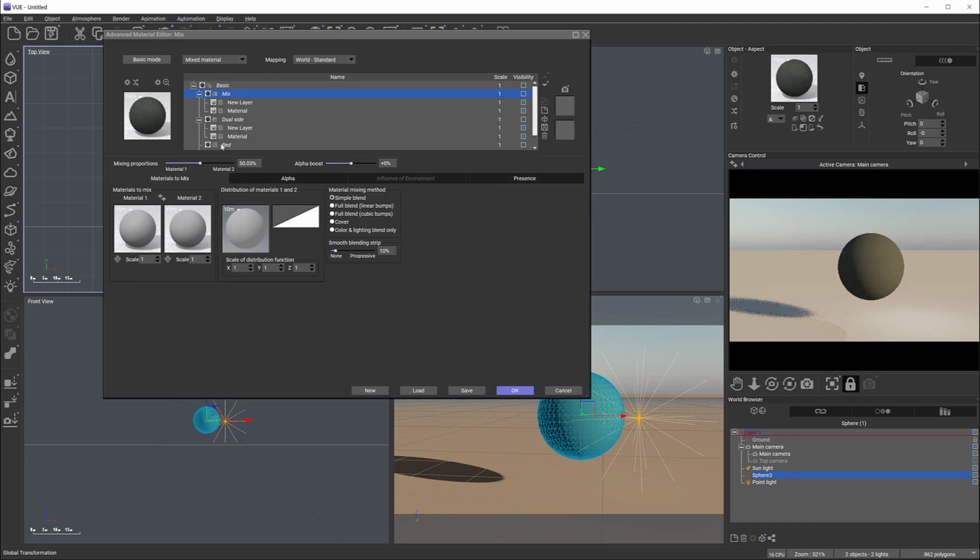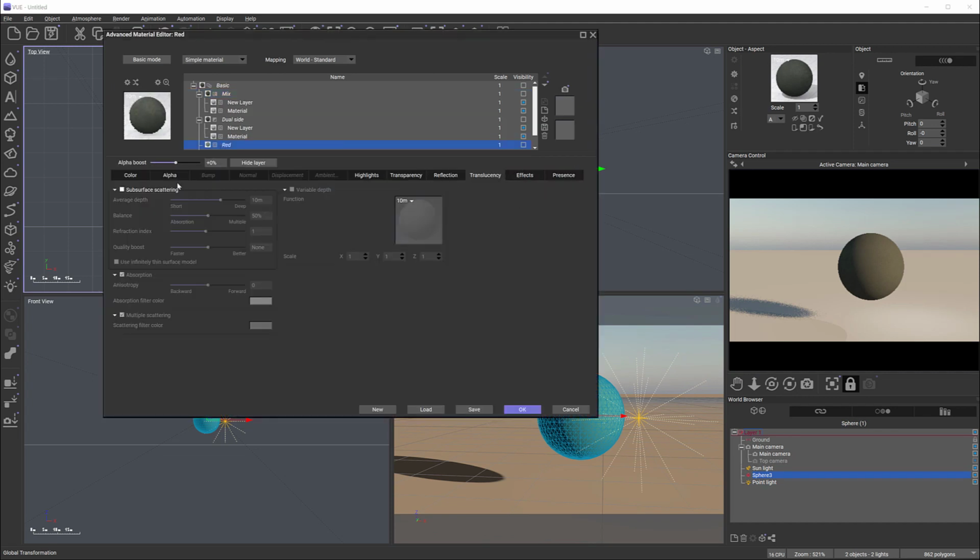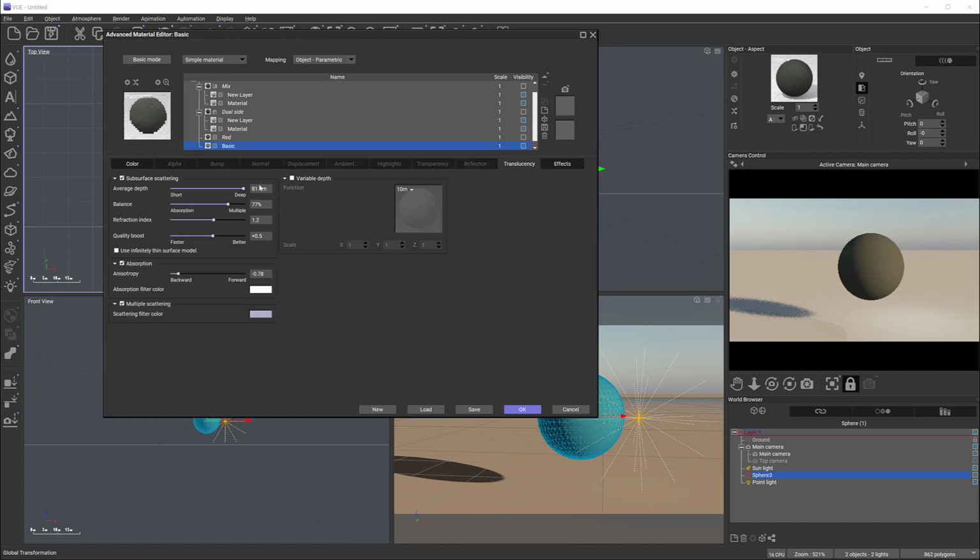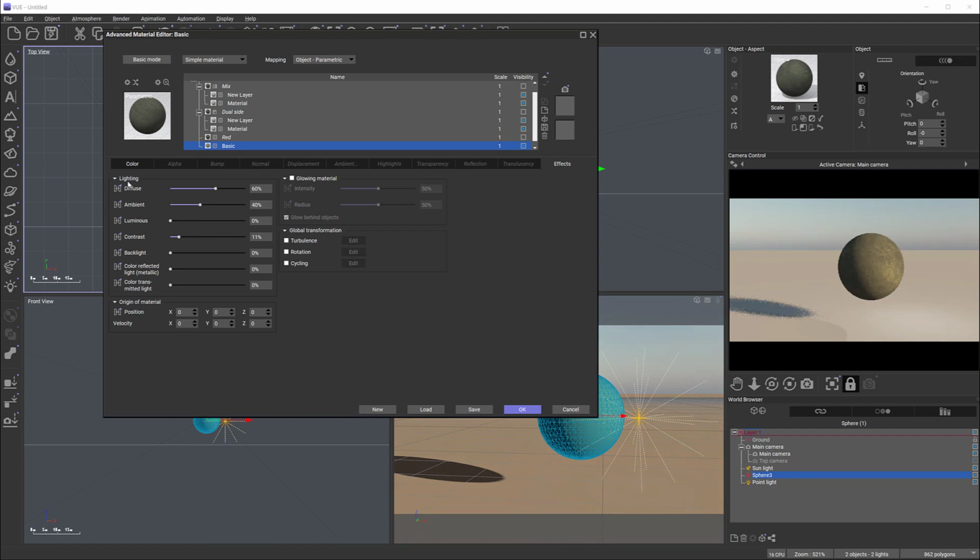Okay, next let's go back to our effects. There's our basic, there's our translucency. We also have an additional effect where we can modify lighting intensity on diffuse, ambient, and luminosity. So if you want to make your object glowing, you can go into luminosity. If you want to create something like Avatar plants or other things, you can do it that way. Contrast increases the backlight of the object.